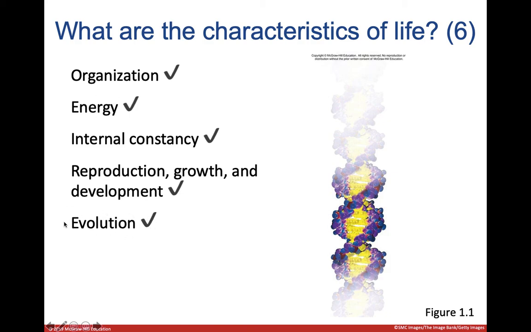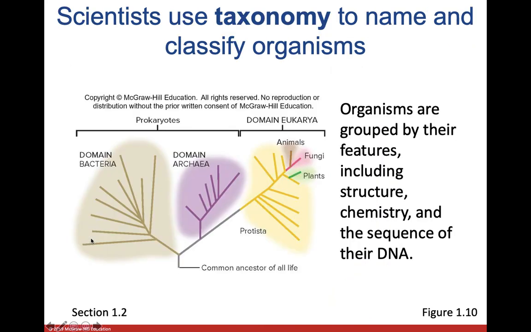Life on Earth can evolve. Life on Earth is capable of changing genetics over time. All living organisms are influenced by environmental conditions, things like natural selection. All living organisms undergo evolution as well. So these are our five characteristics of life. All living organisms must do all five of these. You can have four of them, but you are not living. You must have all five.